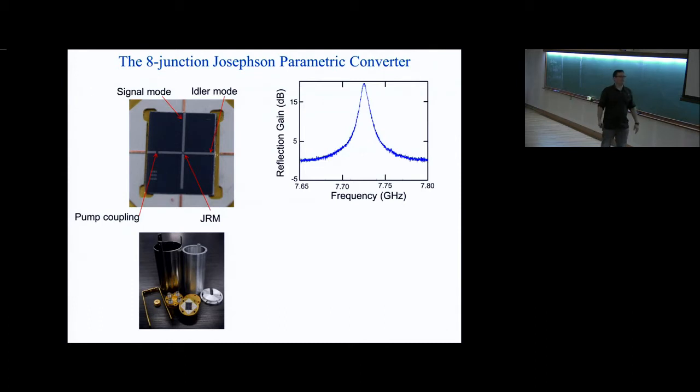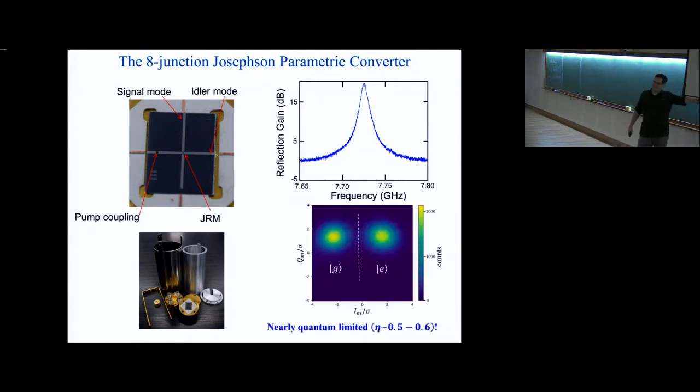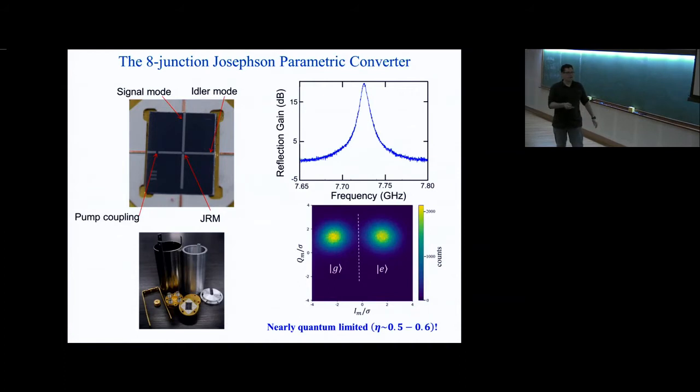It's sort of straightforward these days, and the key thing, the reason that people care about these amplifiers in general, is that when we make them out of these pure superconducting elements that are very low loss and very well controlled, we get nearly quantum limited gain. So if eta of 1 means complete efficiency of information in your quantum system to information on your computer screen, we're at the 50 to 60% range, and this is huge.